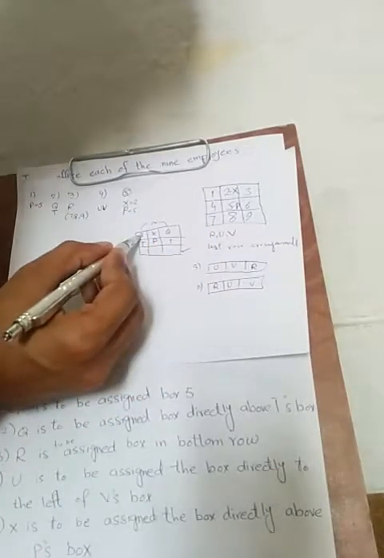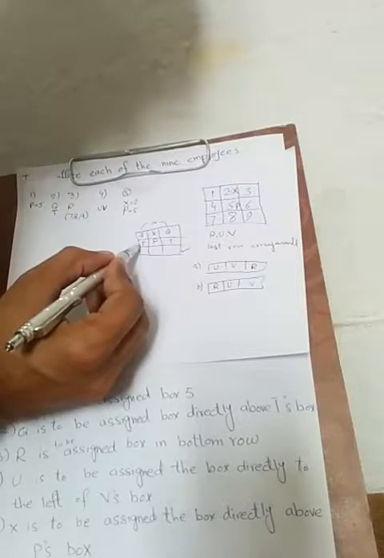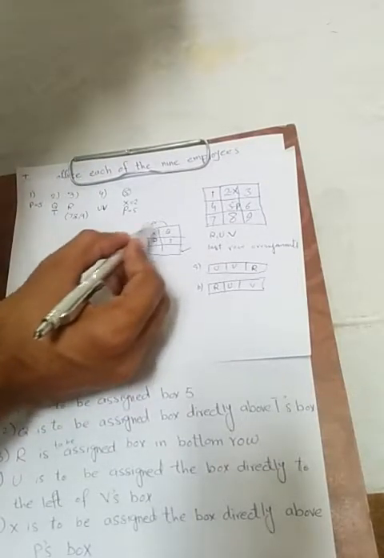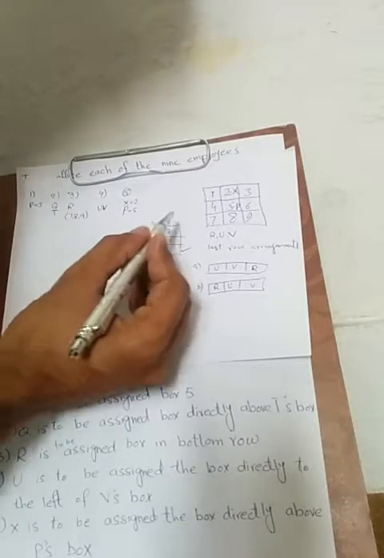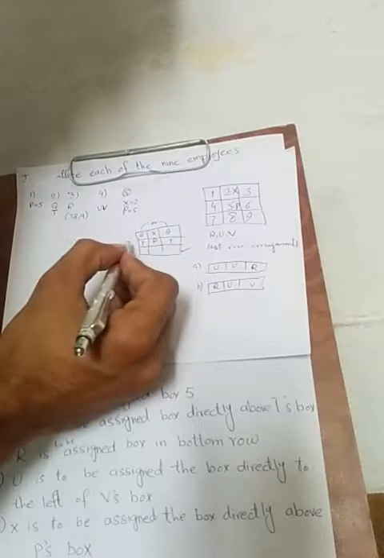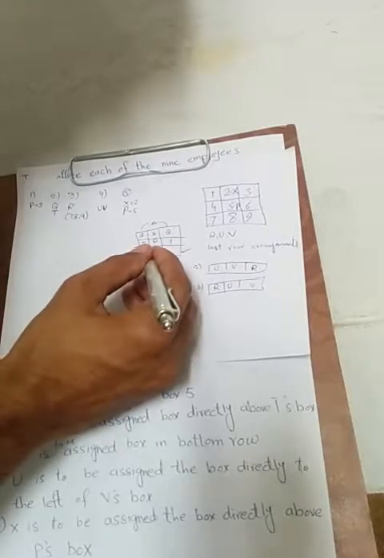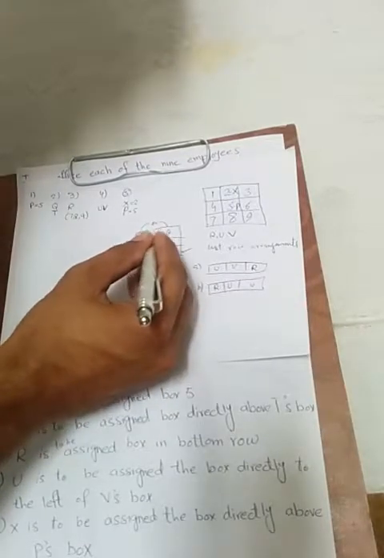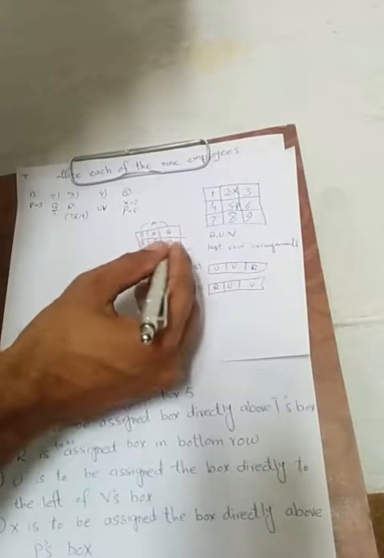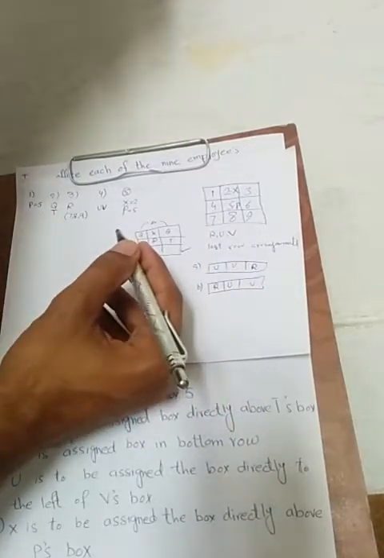What is its meaning? Either Q and T would occupy these two places, or these two places, one among these two, depending upon the question situation. So here I write R. Now see, this line is filled, these two are filled, and among the four, two would be filled by Q over T, and two according to the conditions. Now we move to our questions.